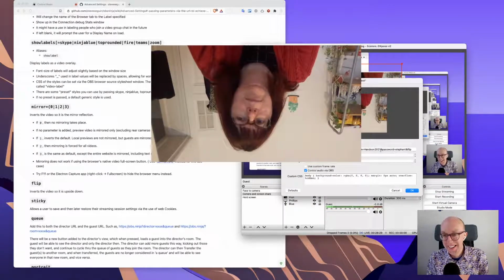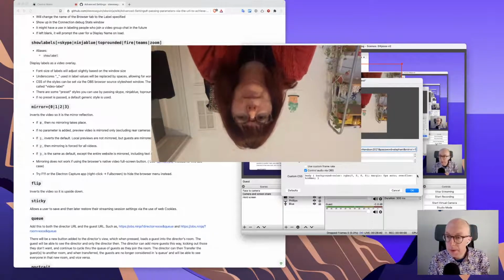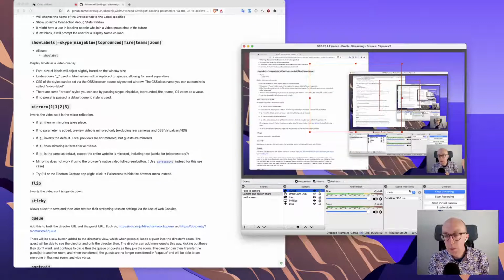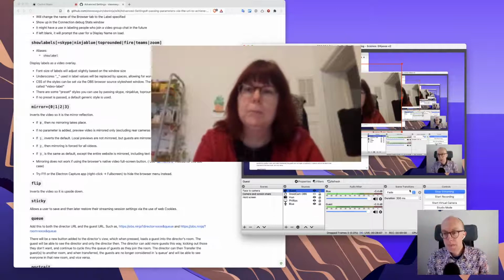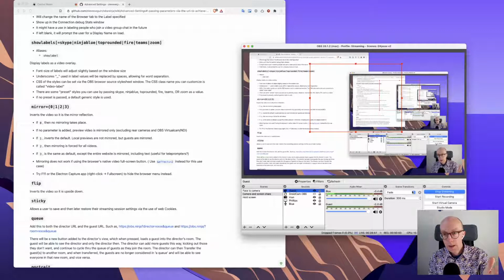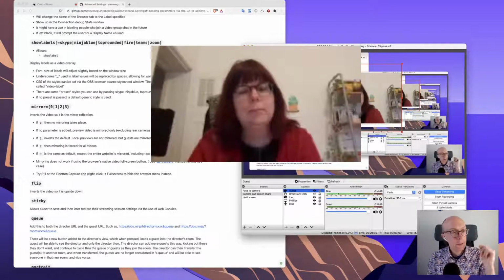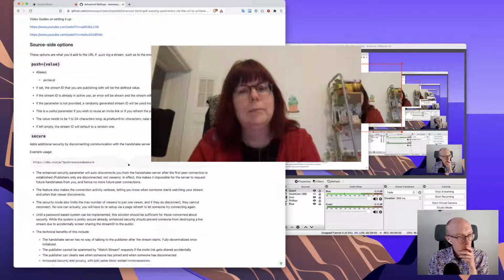Let's change that. So let's try it. For example, mirror equals 1. There. Now Kate will be mirrored. It's hard to tell. Actually, no, you can see now everything's round the other way. And if I turn it back, it will go back. So if you look on the feed, the shelves should flip to the other side. Yes, they do. Good.